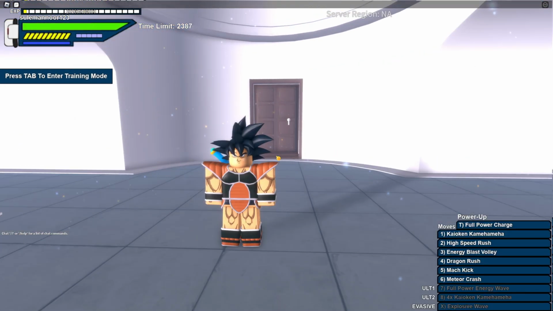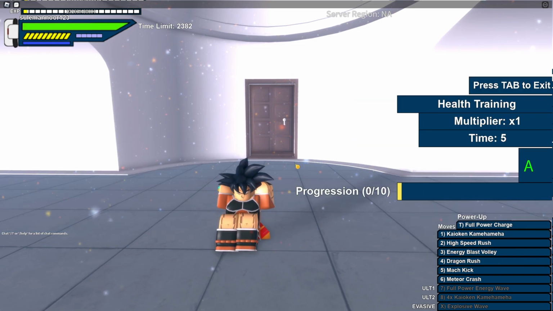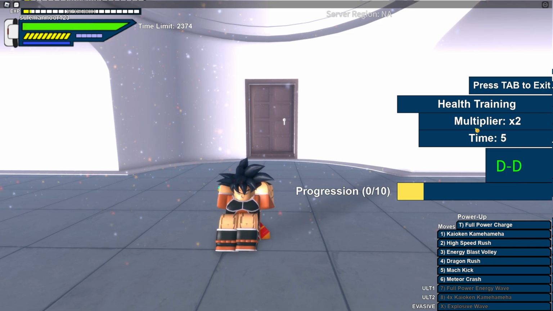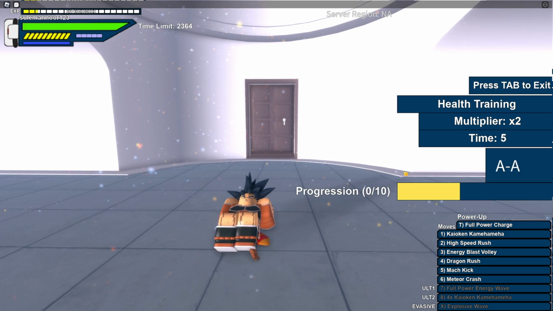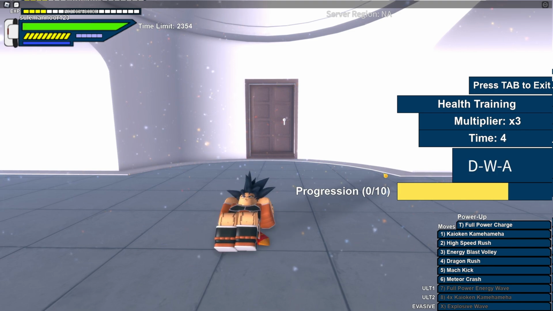So how to time? If you see this, you press Tab. You'll have these training modes. What you have to do is press the right keys, and you see the multiplier. The more you do, your multiplier will go up, and it also increases your progression faster. But the higher the multiplier, the more keys you'll have to press. If you press the wrong key, you're going to fail, and you have to start back at multiplier times 1. So you have to make sure you do it well to not fail, or you're going to lose your multiplier. A high multiplier will increase your progression faster as well. So now it's on 3 keys.